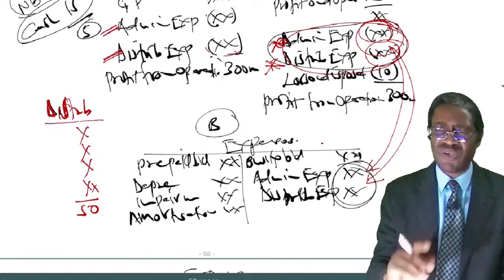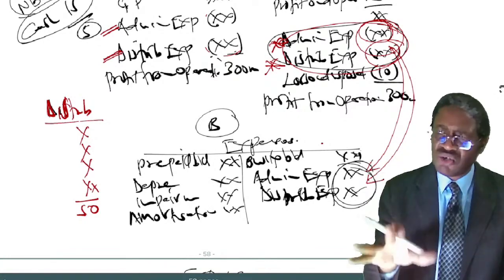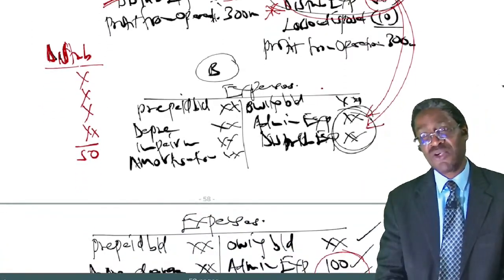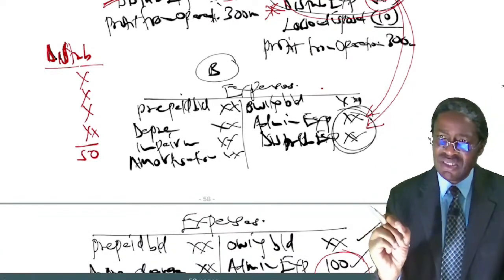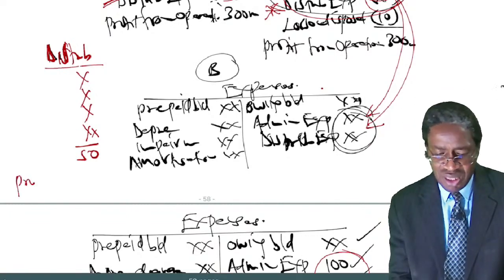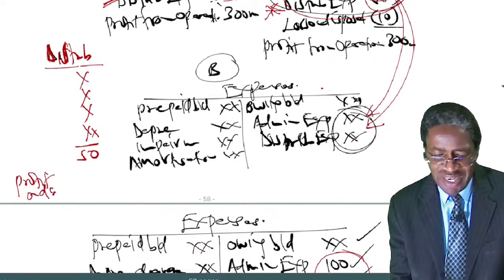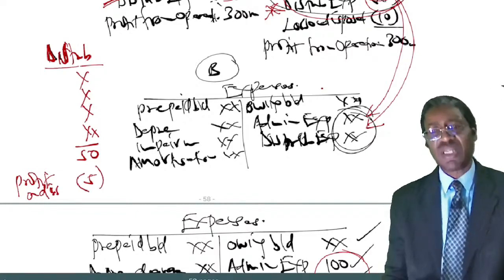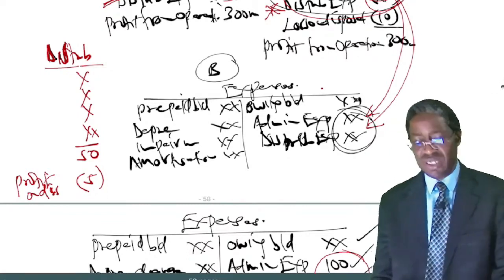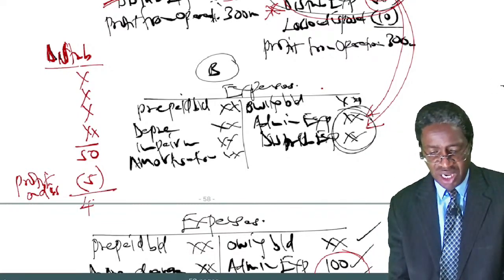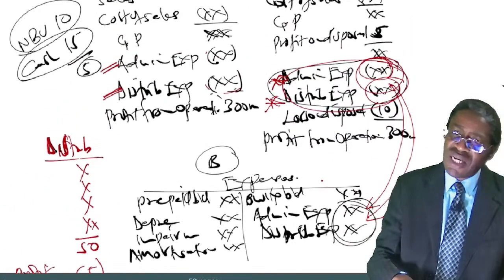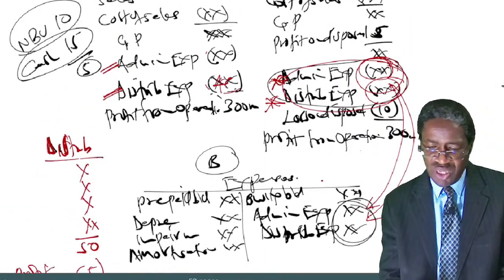Then he realized, but we have sold a motor vehicle which is used for distribution, and we made a gain on disposal of 5 million. So this accountant number A must have decided, let me net that profit on disposal against the other distribution expenses. So he was left with 45. It is that 45 that accountant A took to the income statement.